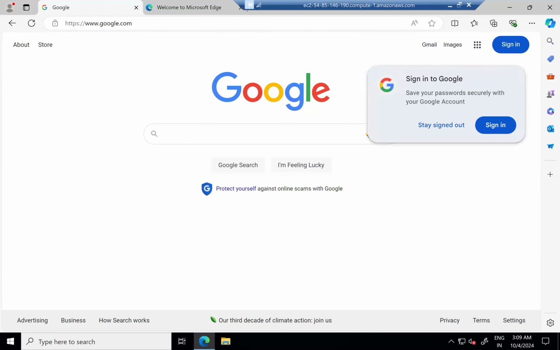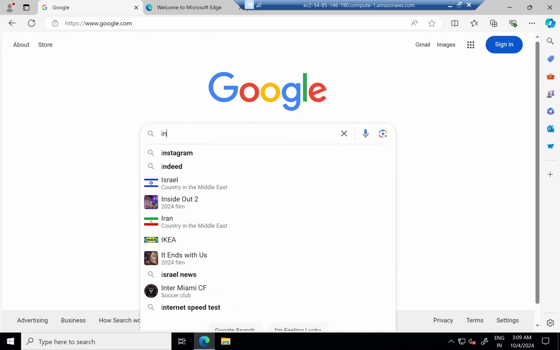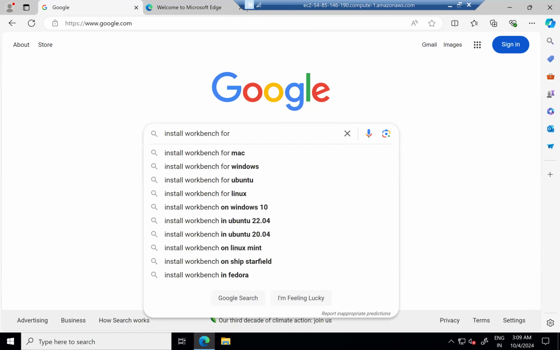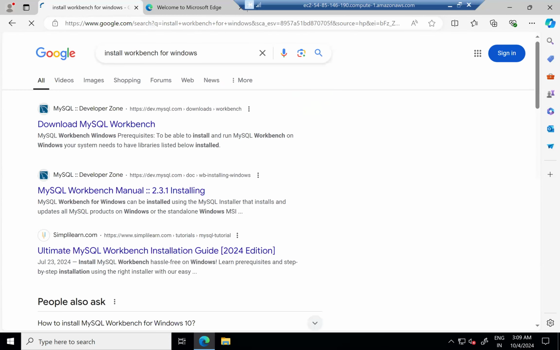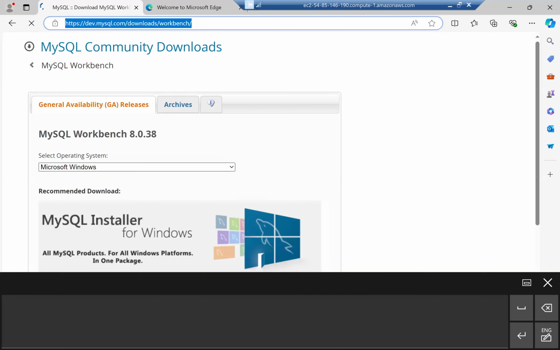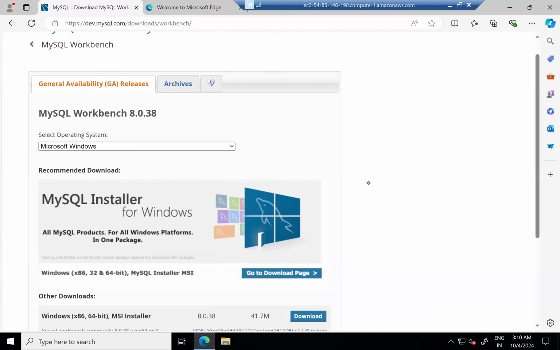When I open google.com, I have an option of installing Workbench for Windows. I will share you the documentation for Linux also. Okay. So download MySQL Workbench. This is a download link. I put it in the chat as well.